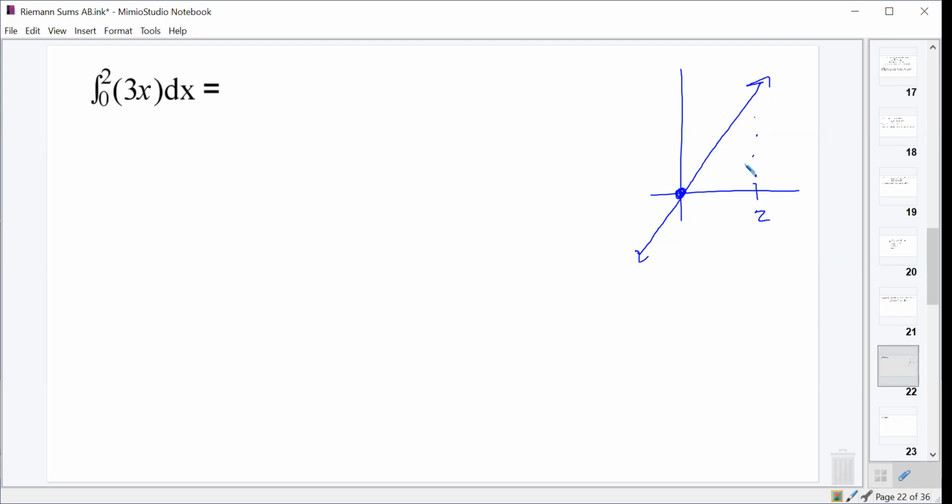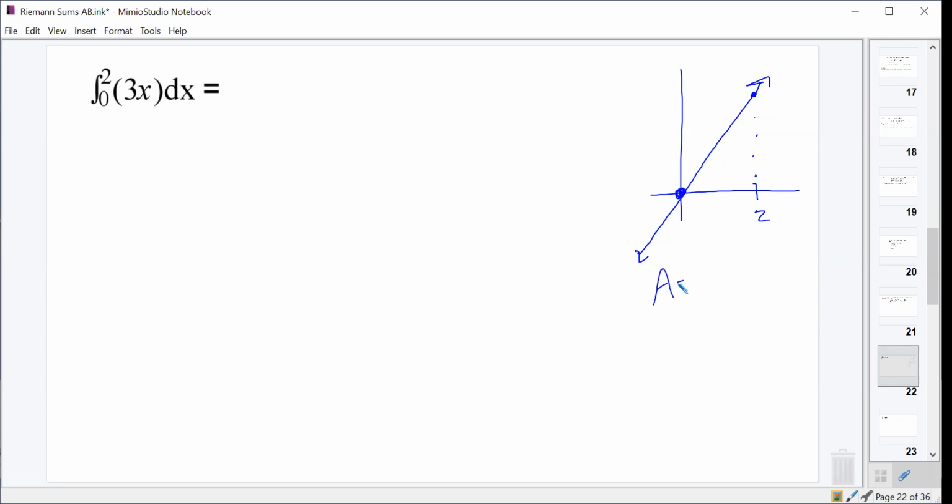And what shape are we getting? Triangle. A triangle. Yeah, it's just a triangle. So to find the value of this integral, we could go through and do the limit and the summation like we were talking about yesterday, or we could just find the area of this triangle. Finding the area of the triangle is probably much easier. But we're going to do it both ways because not every function gives you a nice triangle. So we want to see how to do it with the limit and the summation, but we also want to see if our answer in the end is correct by finding the actual area geometrically.